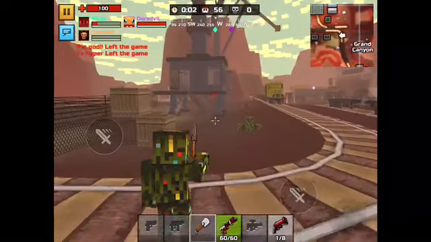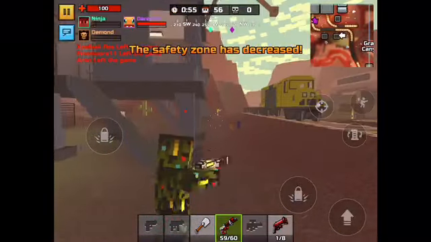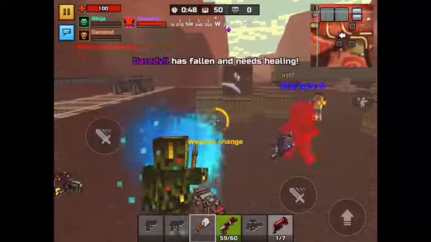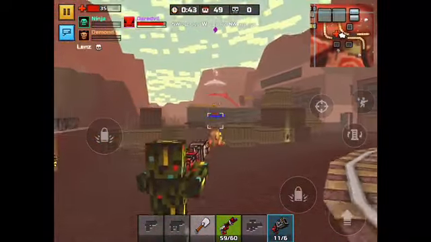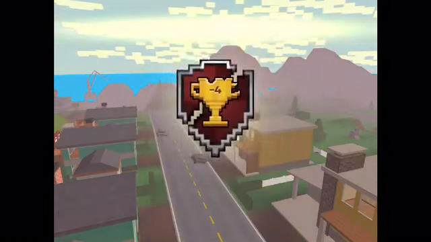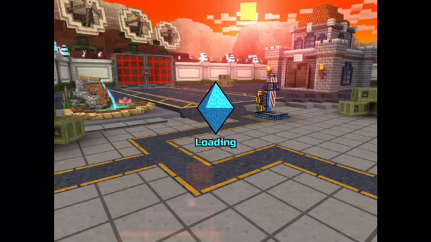Ninja has fallen and needs healing. Oh. The safety zone has decreased. Oh, I'm in the safety zone. Okay, so let's just... Wait. Who's shooting me? Oh, he is. I can't shoot him. Dang it. Okay, -4 trophies. Okay, I hate how I lost. Okay, so I'm going to quit.